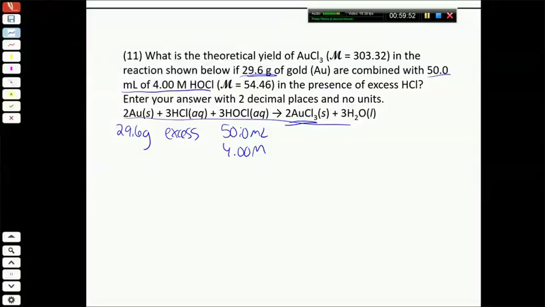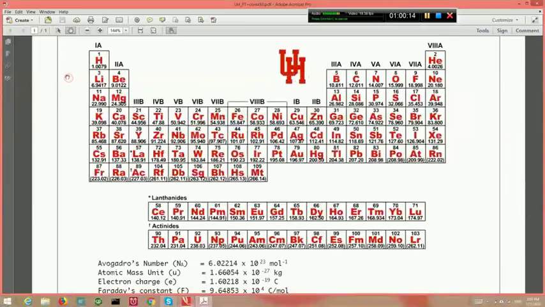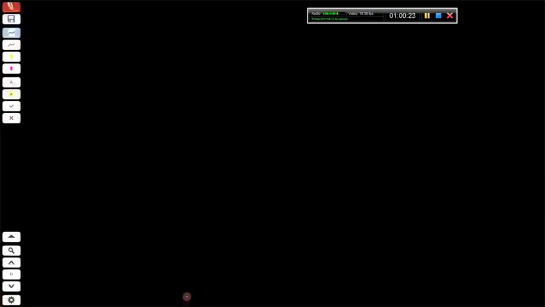So when we want to find a limiting reactant, there's a few ways we can do this, and the way that I taught in class is to find what's called a stoichiometric ratio. That first involves finding the moles of each reactant. So we're going to find the moles of gold. This is a mass amount, so we just use atomic mass to go from grams into moles. Because it's an element, we can find its atomic mass on the periodic table. Au is way down here, atomic number 79, with a mass of 196.97. So that's the molar mass or atomic mass of gold.